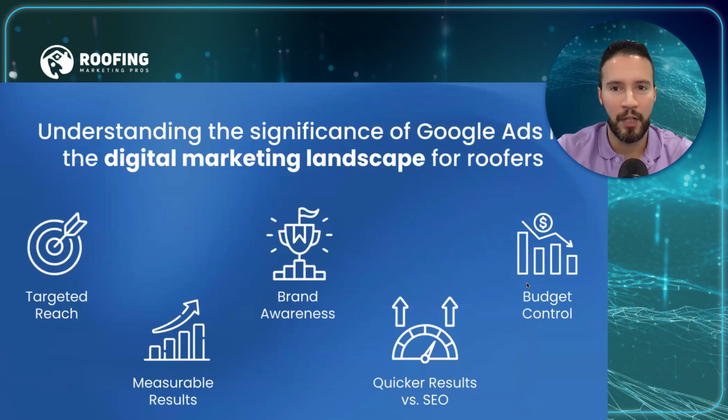Basically, the significance of Google Ads in the digital landscape for roofing contractors. It allows you to do many different things, but the main things are that it can target specific demographics and specific areas in your network. It produces measurable results. You can actually track the results from a lead to a qualified lead to a sale. The strategy is that you tie it back to sales, because you want Google to optimize your campaign not for leads, but for actual sales. I'll teach you how to implement that over time in a second.